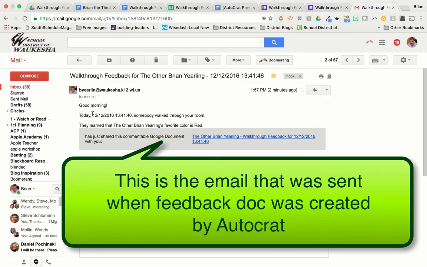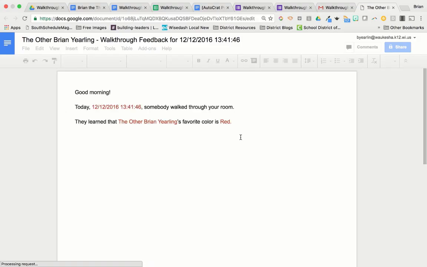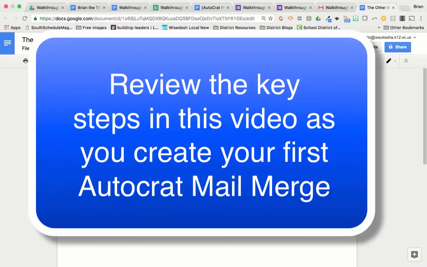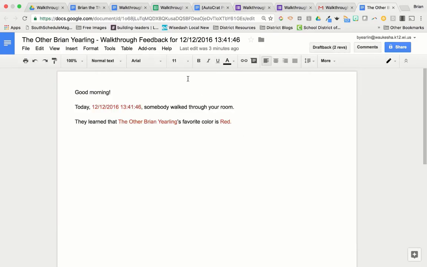You can see that while we don't have the colorations here, it has mail merged some of the data. If you look at the subject, we've got the names, we've got the timestamp. So all of this has been made available, and then when the person clicks the link, they'll see the full feedback that you're looking to give them. So while there can be certainly pitfalls along the way, you can see this is generally the process that you go through to create a customized feedback loop when you want feedback sent from a Google form submission.